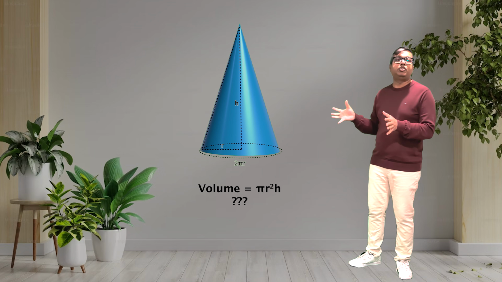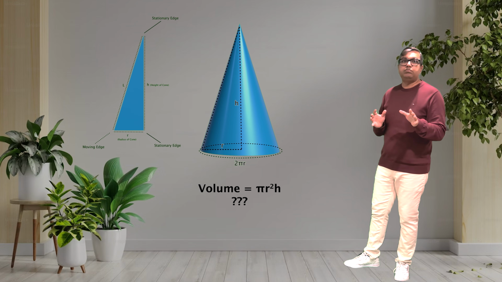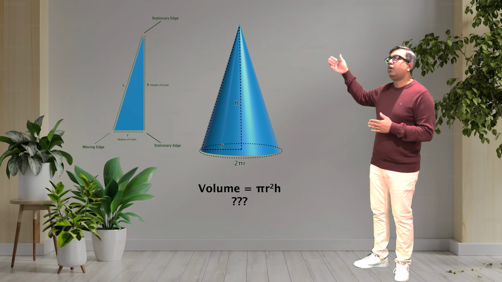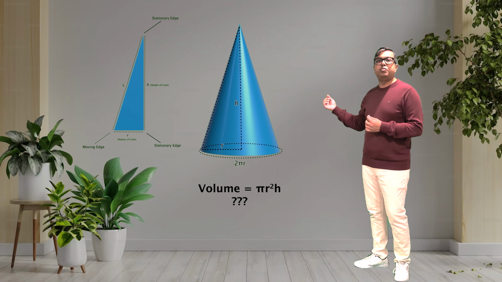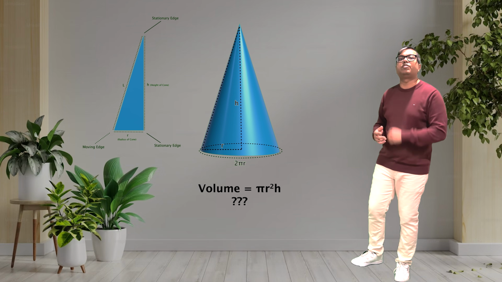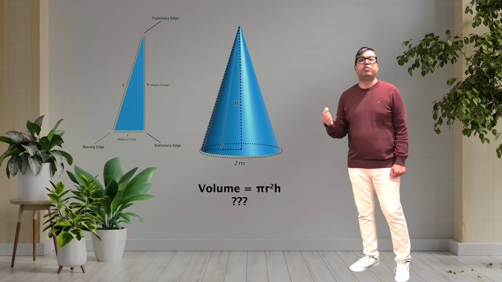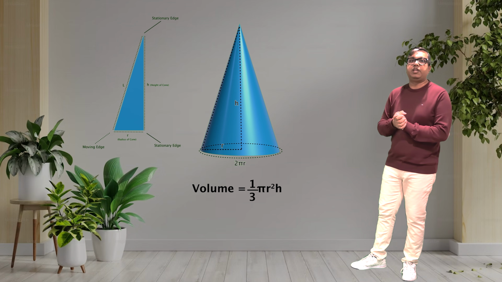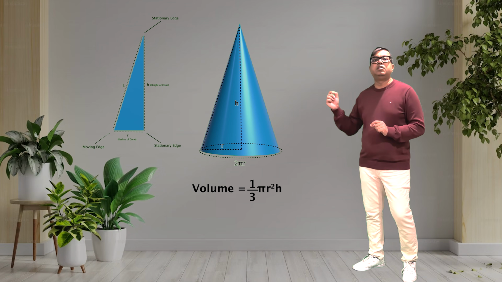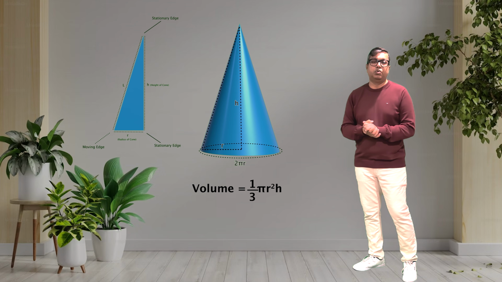So ideally that should be the volume of the cone, but it is not. Why? Remember, in the area of a circle we said only one side of the radius is moving. Similarly, when we are making the volume of a cone, when you are rotating the triangle, out of the 3 edges of the triangle, only one is moving. Only one edge out of the 3 is moving. So in this case, the volume that we get is 1 out of 3, 1/3. So it would be 1/3 pi r square h. That's the volume of a cone.